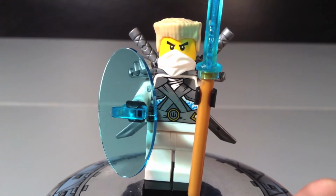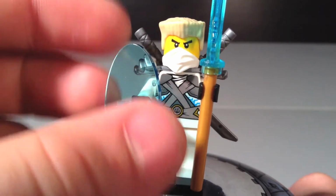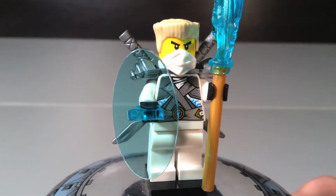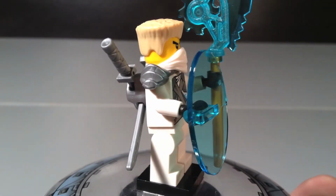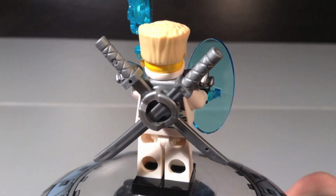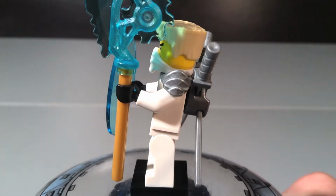Definitely one of my favorite figures of the set, just because of how many added details they put on him. He actually is different than the other ones. And you can see he gets this nice clear shield. We have seen this, except it's mostly had printing on it before. You can see he does get a Techno Blade as well. And I love how decked out he looks. He just looks really ready for battle. You can see right there he has all these weapons and shields. He just looks really decked out, and I'll show you his vehicle when we get later in the set.